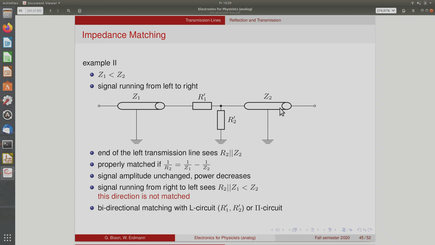And then sometimes you also see so-called pi circuits where you have 3 resistors. Then you can also control the attenuation. Here the attenuation that comes out is different for the two sides, and it's basically just given by the values. If you want to have a well-defined attenuation, you have to add a third resistor, and that's called a pi circuit. But that's not used very often.